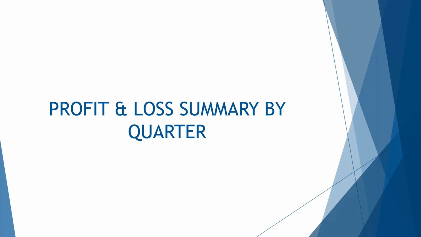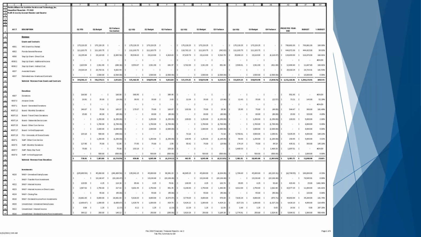The profit and loss summary by quarter. This is a document that the board and executive committee get only at the end of the quarter. This is for last fiscal year of 18-19, so you can kind of see what the whole year looks like. It just lets us know which quarters we are really spending more or spending less, which is really helpful because for our VR contracts, we only get reimbursed by the quarter, which can kind of end up being some issues with cash flow, especially if we overspent on those invoices because they reimburse us set amounts each quarter.